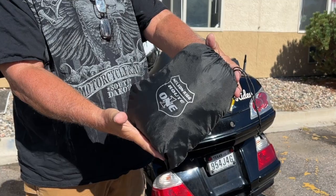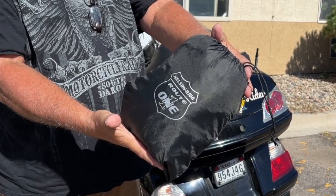Like I said before, I'll use this thing, see how well it works. It's already worked in the rain. Everything was dry under it. So I'm liking this. Packs up small. Toss it in the saddlebag. It is just what I need.